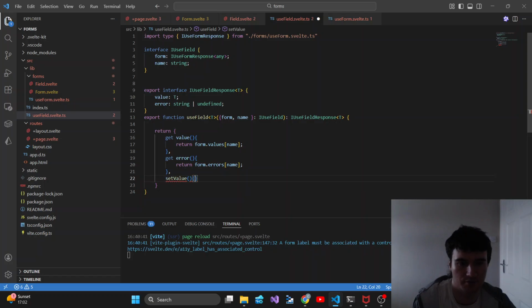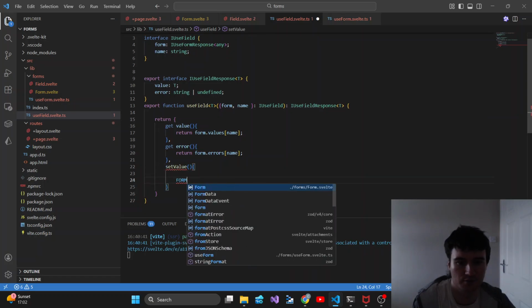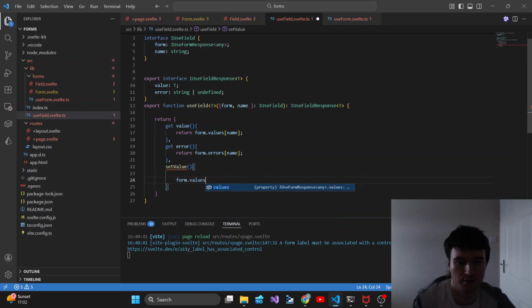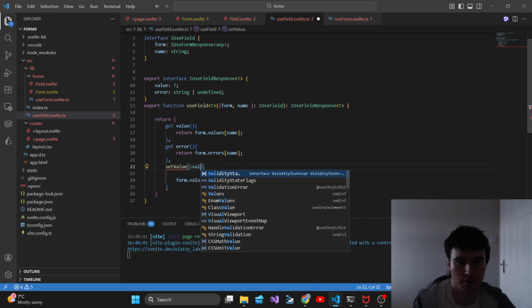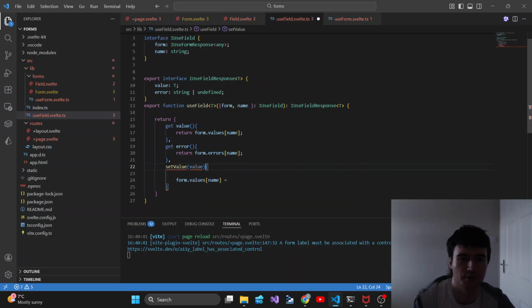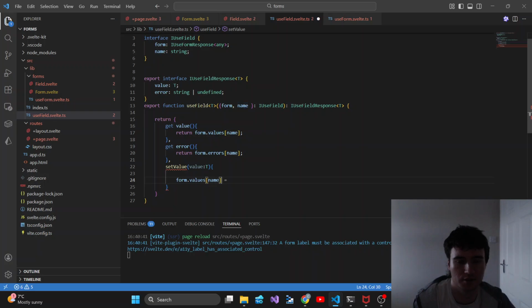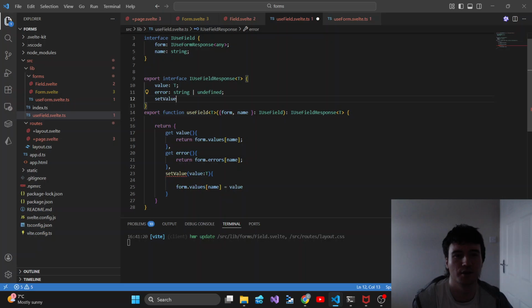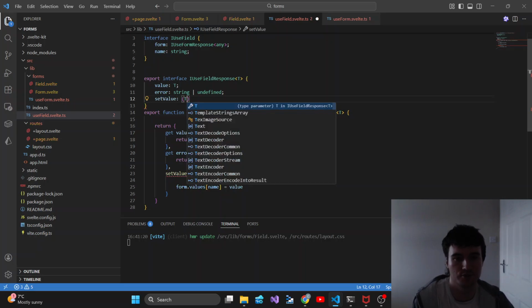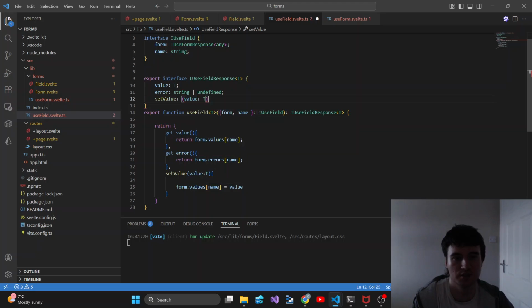And that can just be a really easy function that does something like form dot values and then does name equals value. It's going to cry about not having the type. So let's go ahead and do that: it's a function which will pass in that T value and return void, not do anything.